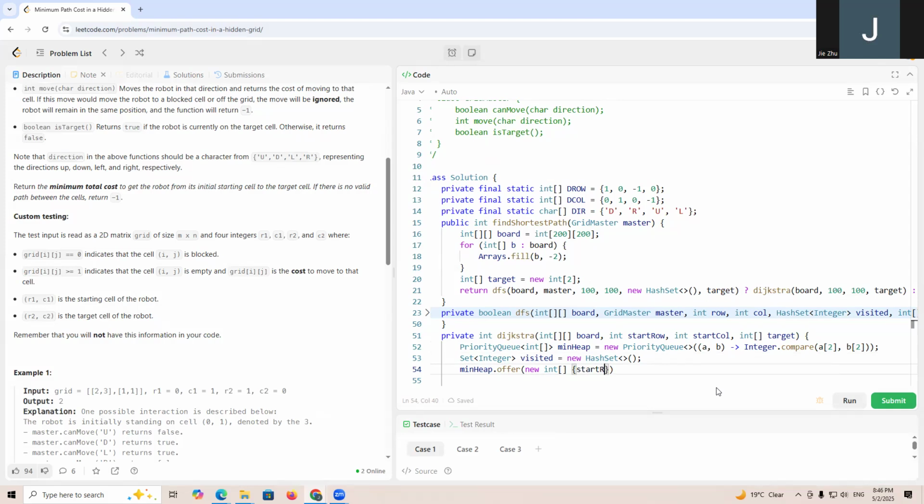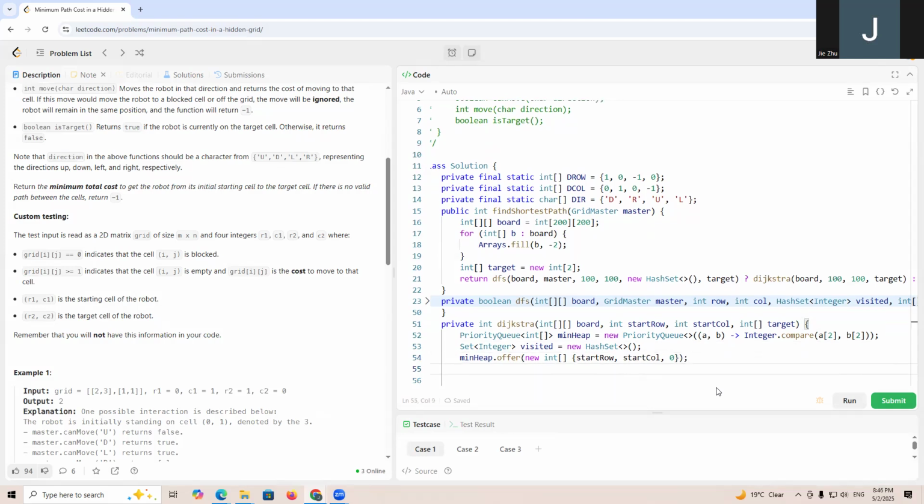starter row, starter column, and initially the cost is zero, right? And also visited add starter row multiplied by 200 plus starter column, right?